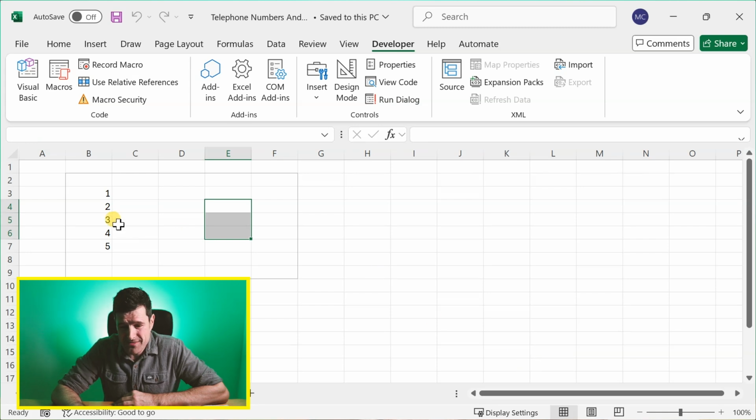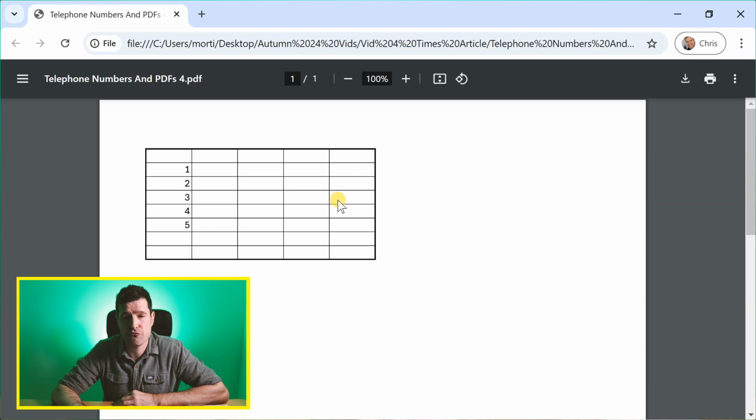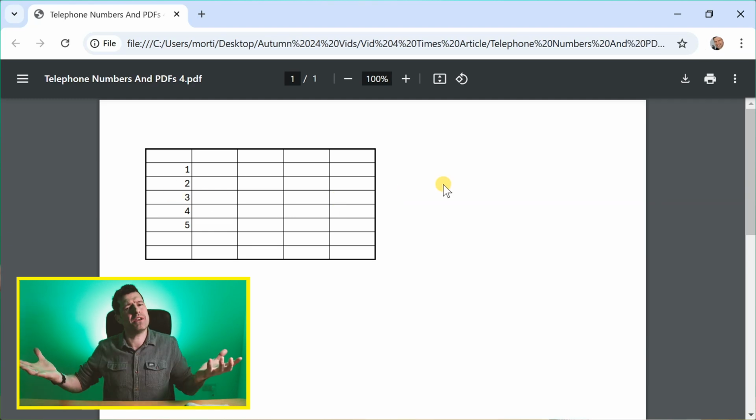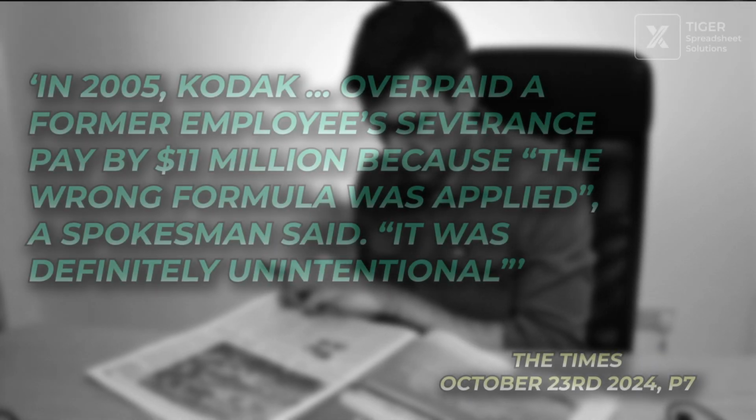Well, I can see because of that VBA code that's running in the background, I can now see that row has become visible, and opening up the PDF, we can see that row has become visible again. So you let me know in the comments, is there any other explanation for this? All I can think of is perhaps there was some VBA code in the file and it unhid the row before that PDF was created. What do you think? Let me know in the comments.